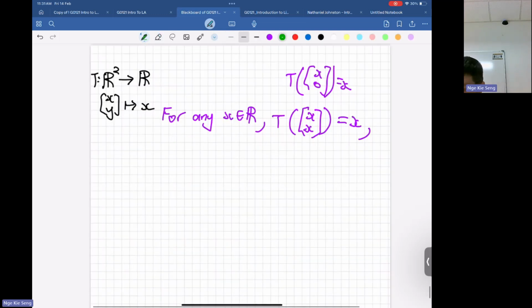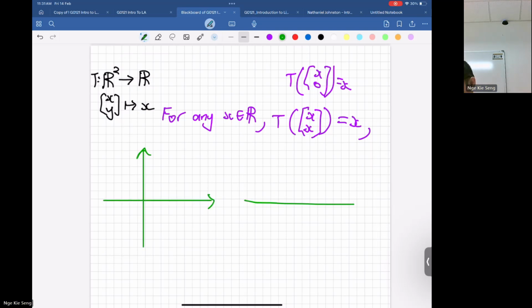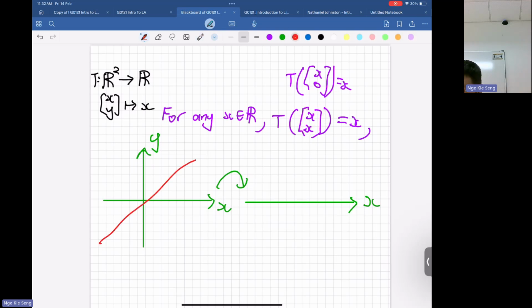So on the domain side, you have R2, right? On the codomain side, you only have R like this. R2 to R, (x, y) goes to x. So if you try to pick out xx, it means that you are picking out the diagonal line here. xx, sure or not? (1,1), (2,2), (-1,-1). This line becomes the R line.